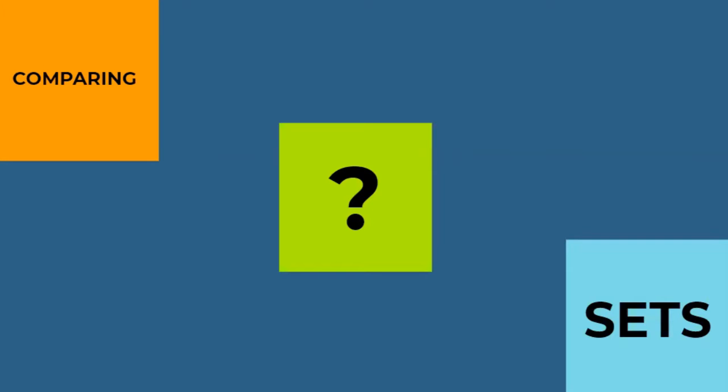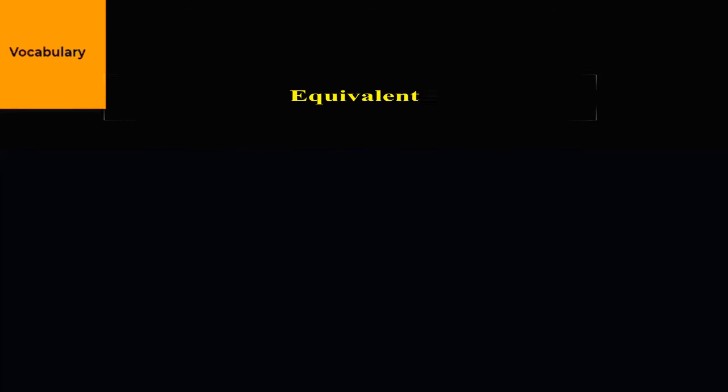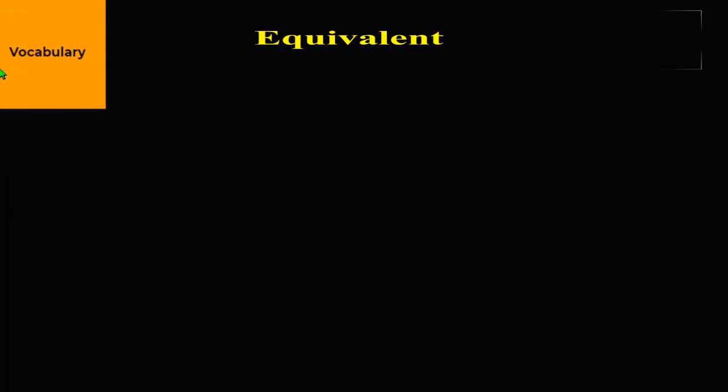So we're trying to find out if it's greater than, if it's smaller than, or if it's equal to. Let's look at some terms that will come up in this video later on. So the first one is equivalent. That just means same. Another one is greater than. Just think about the word more. We also have the term less than. So think about smaller than.